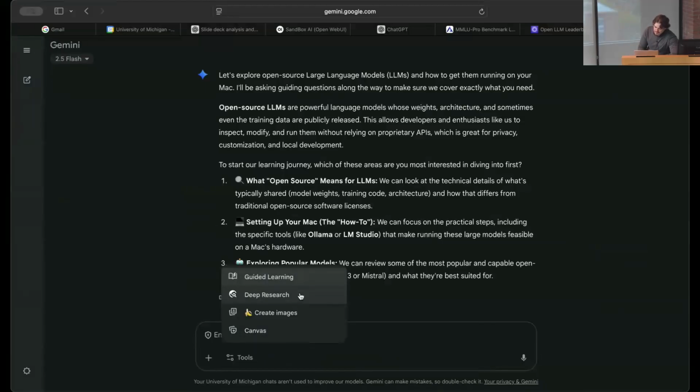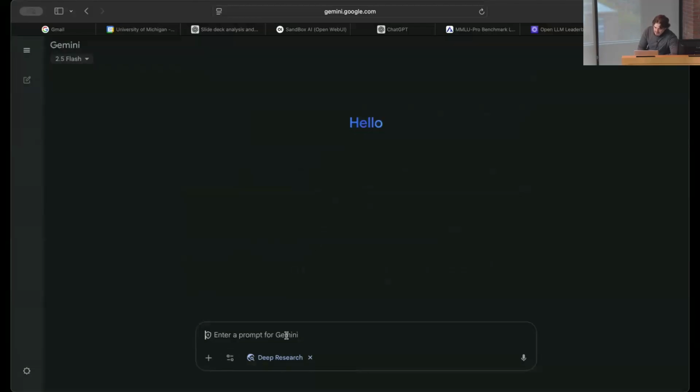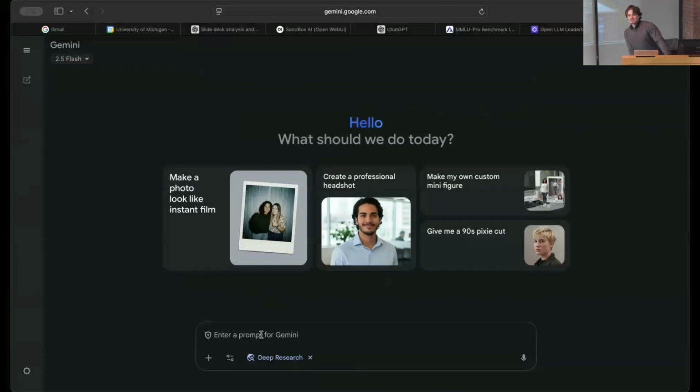Now, a very popular one is deep research. And what deep research does is it goes on the web, as we saw with AI mode, but instead it continues to do research on topics, and it will go everywhere from academic papers all the way down to Reddit threads on whatever you're looking for. So let's go ahead and do some deep research. Does anyone have any suggestions?